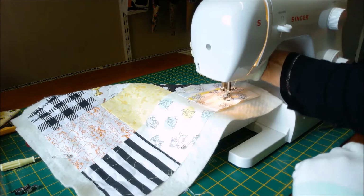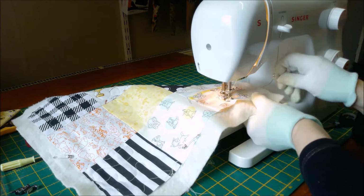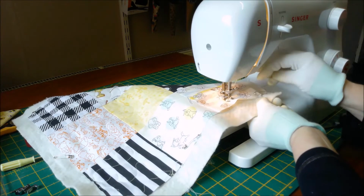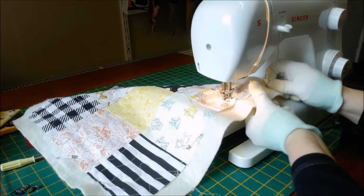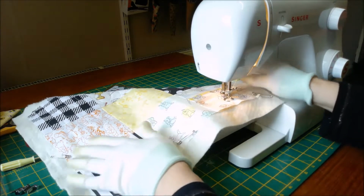Me lifting that foot at the back is automatic. Right, again, I don't want this corner to be sucked in or moved forward, so I'm just going to catch that very corner and keep that pin out the way at the back, especially, you know, trying not to get your glove caught in the needle. I just want to do this little bit here, then come round if possible.